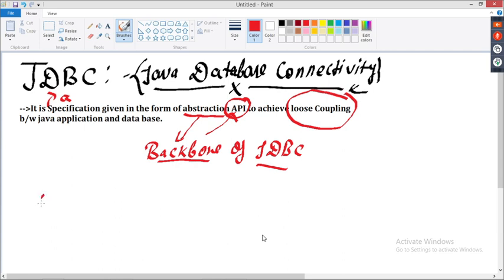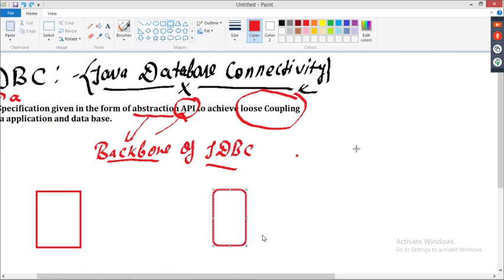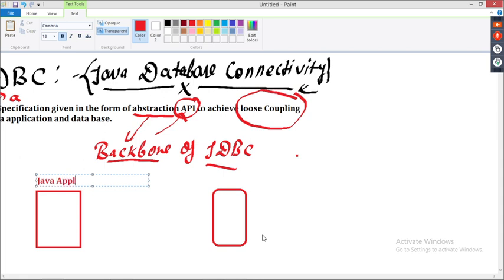Now let's say, guys, we will have one Java application and we will have one database.